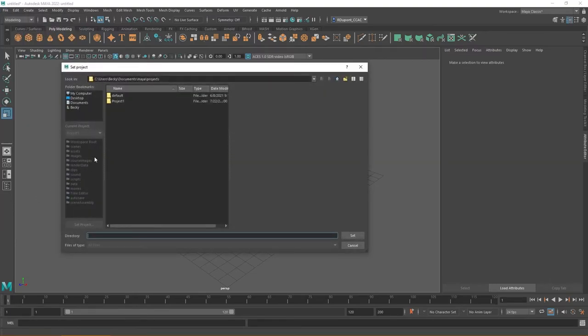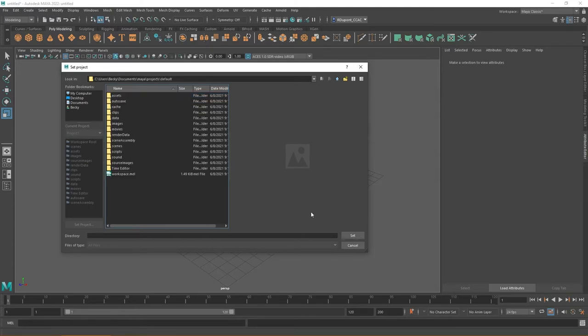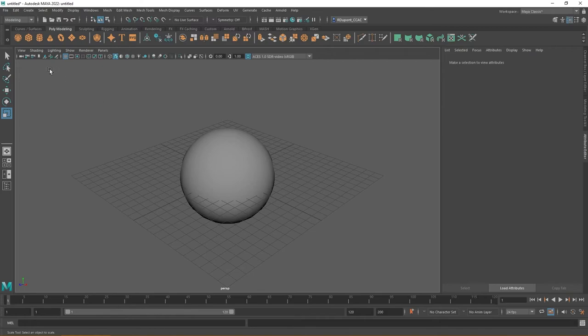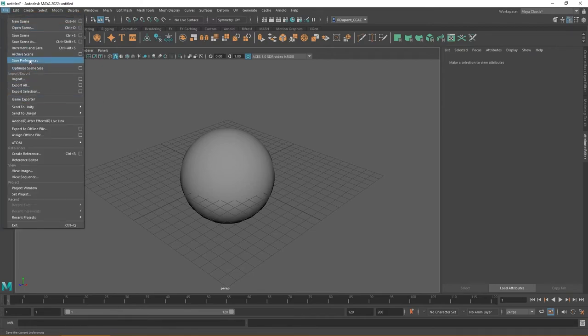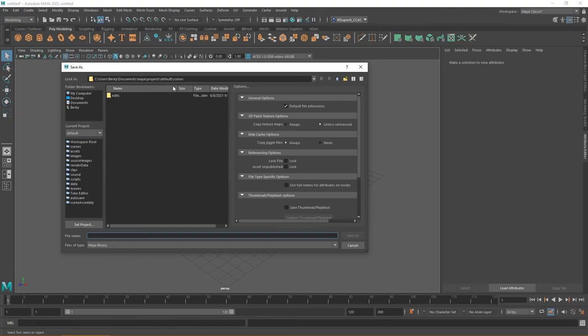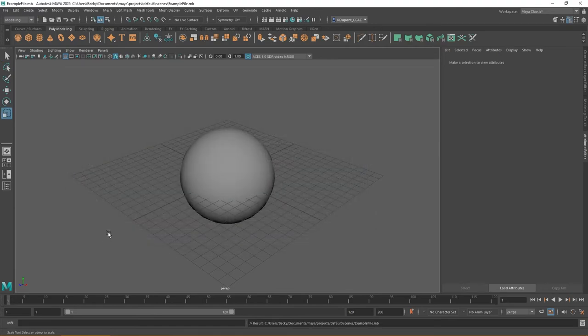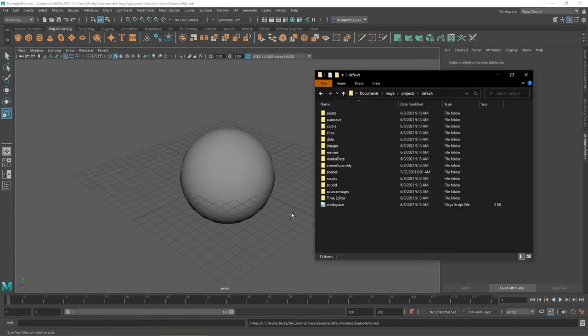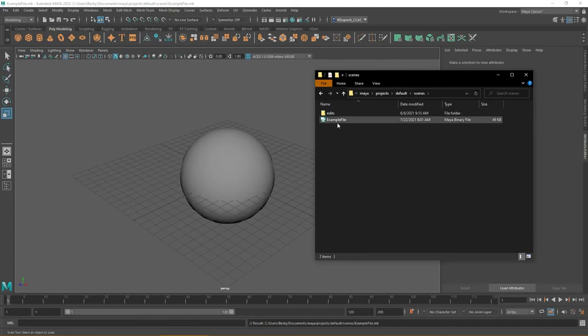I can choose under the project settings here which of the project folders I'd actually like to be working in. So for instance, maybe I say, you know what, this actually has nothing to do with Project 1. I'd like to be working in my default directory. I can double click and choose Set. And then if I come back and do File, Save Scene, notice at the top here, you see how it has actually changed over back to the default. So I could come in and name this example file. Now if I go back outside to the defaults and I go under Scenes, there you can see my Maya file.